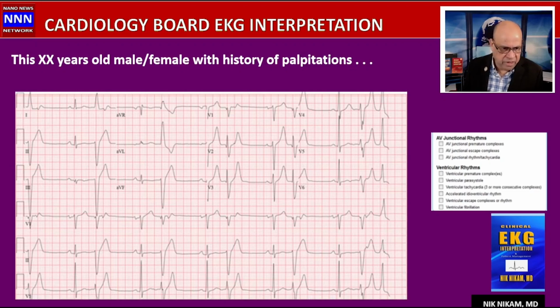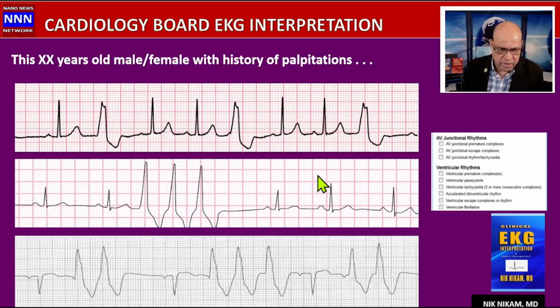And here we have an example of a normal beat, wide QRS complex, normal beat, wide QRS complex, normal beat, wide QRS complex, normal beat, wide QRS complex. So we have frequent PVCs. When every other beat is a PVC, it is known as ventricular bigeminy. Please pay attention to these words, ventricular bigeminy. We're going to look at all the terminologies of different ventricular beats, so that you don't get confused in the exam hall when you're in a rush. So this is ventricular bigeminy, and let's look here.